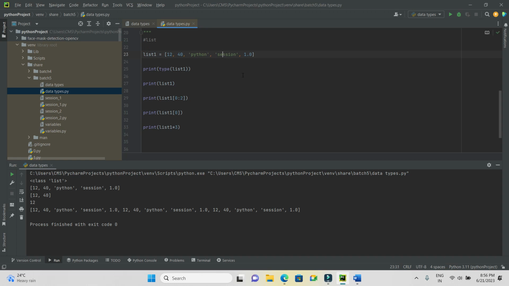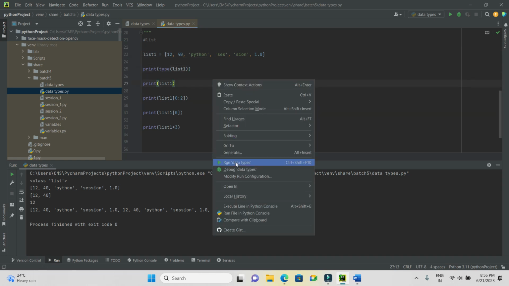Now how many elements? Yeah, 1, 2, 3, 4, 5, 6. So here we use the comma operator. Spaces won't be considered, but spaces will be considered if and only if it is comma, double quote, space, 1 space, 2 space, 3 space, 4 space, 5 spaces.